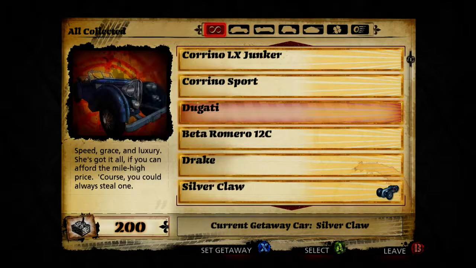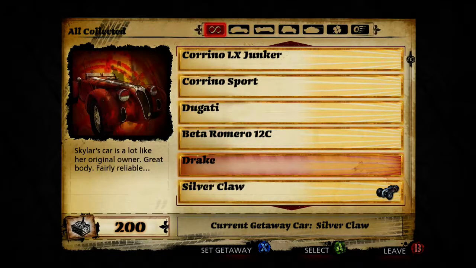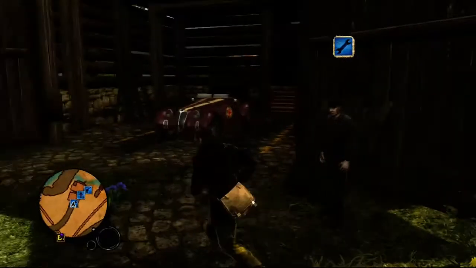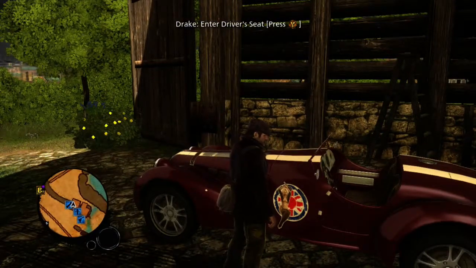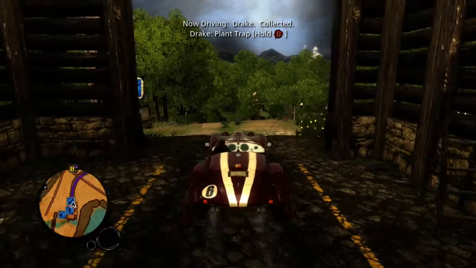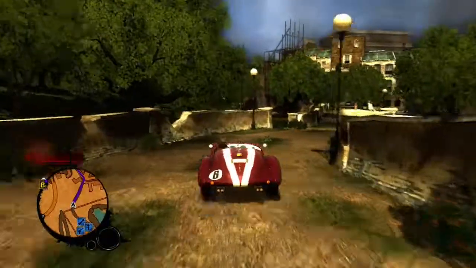I also collected the Beta Romero 12C, the one that we won the race with, as well, so we're getting a nice little car collection. Oh, is Skylar on here too? Lovely lady, that Skylar. Her engine purrs.